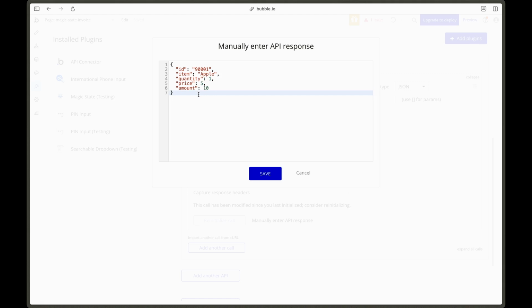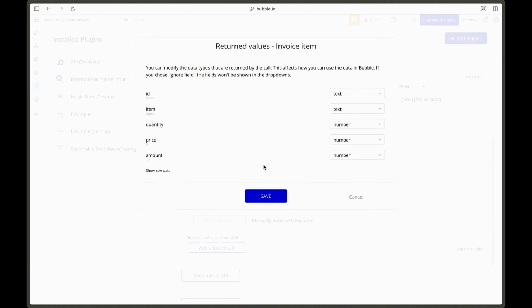Once you have the initial object, you can hit the save button, and Bubble will recognize that there's a new data type called invoice item. Bubble will also understand that each key of this object has a different type. For example, the item name type is text, but the item price is a number.